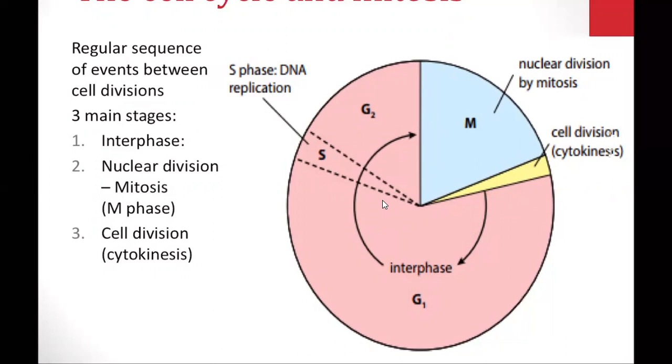Now see. So this is the entire cell cycle. And I can say that the longest phase of the cell cycle is known as interphase, which starts from this arrow and goes to this arrow. And if I want to write down what interphase is made up of, I would say it is a combination of G1 plus S plus G2.